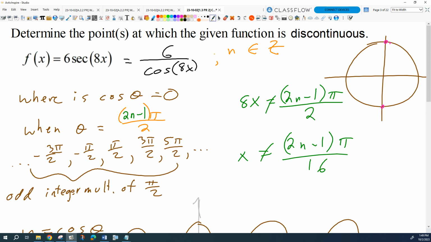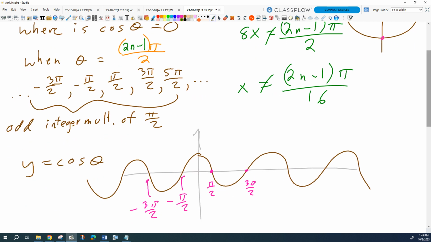Now what Carson did, which was kind of cool, is he essentially, I think you were on the right track with this. He was just writing this as separate terms. He was thinking of it a little bit differently. We can still do that. I could just distribute the pi 16ths to each term, couldn't I? So I'm going to get x cannot equal pi n over 8 minus pi 16ths. That's another way of writing it. Either way, it doesn't matter.